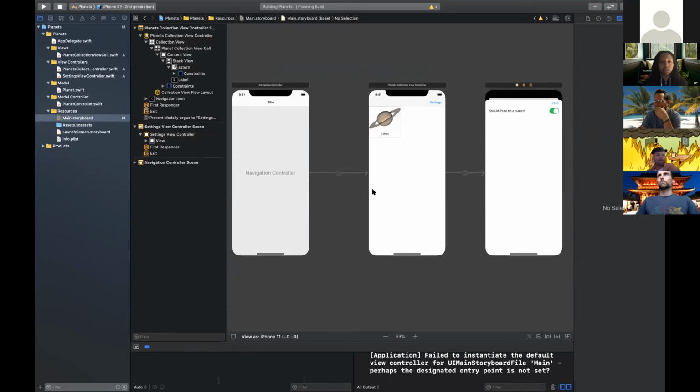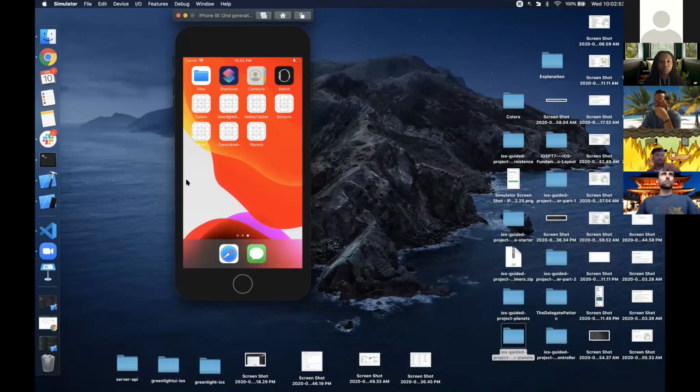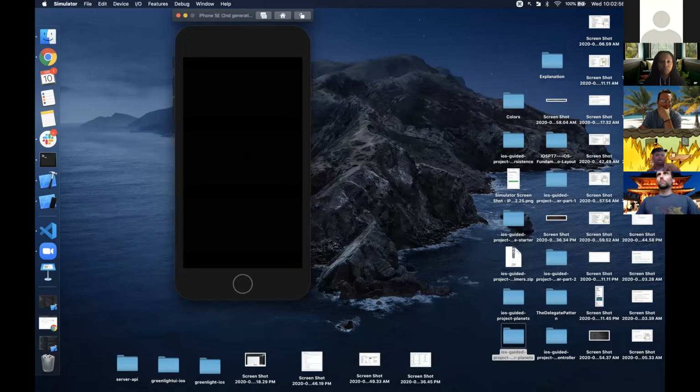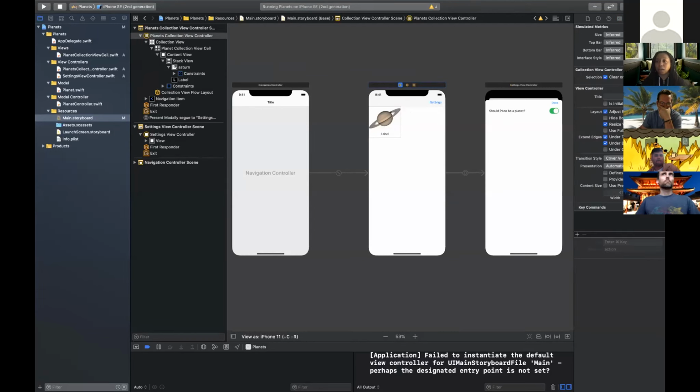I think I should be able to run it now. Oh, I know what I didn't do. Didn't do the most important part. So with the navigation controller, of course, you know that you have to have an initial view controller associated with that navigation controller. So here I come to my inspector that's associated with my planets view controller, and I come down here and I select Is Initial View Controller.